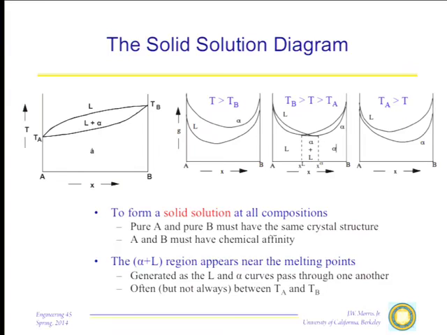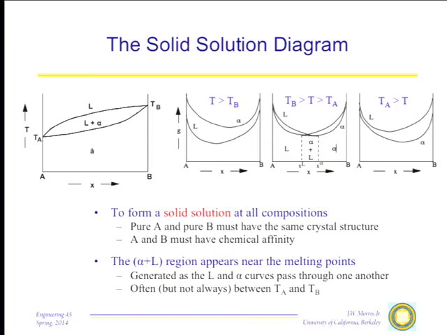If that's true, at very high temperature, I'll have a single free energy curve for the liquid phase and a single free energy curve for the solid phase. They will both be concave everywhere since these solutions are stable. At high temperature, the liquid curve will be everywhere below the solid curve so that the whole solution is liquid at all compositions. At low temperature, the solid curve will be everywhere below the liquid curve. So I'm in the alpha phase at all compositions. In between, the two curves pass through one another. And as you can see by the common tangent rule, what that is going to give you, in this case, is a lens-shaped two-phase region in which we have a mixture of liquid and alpha phases.